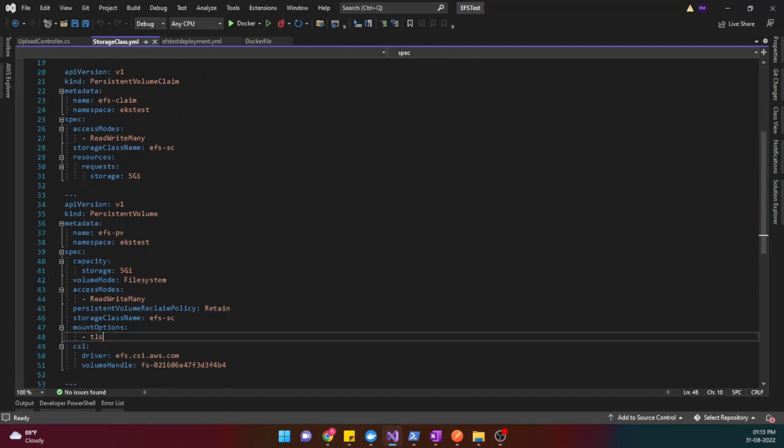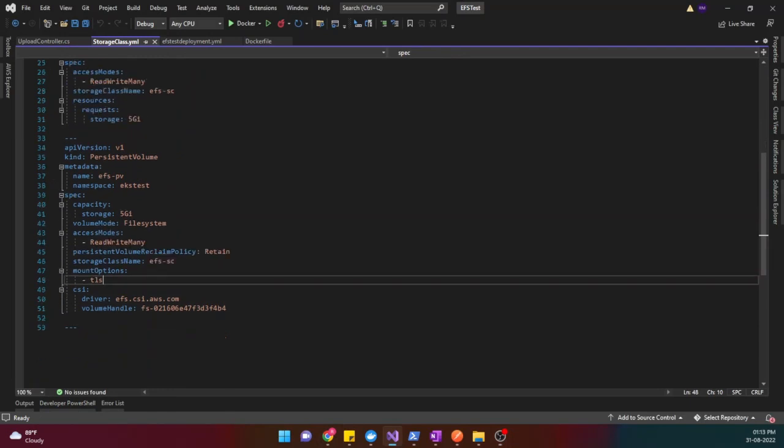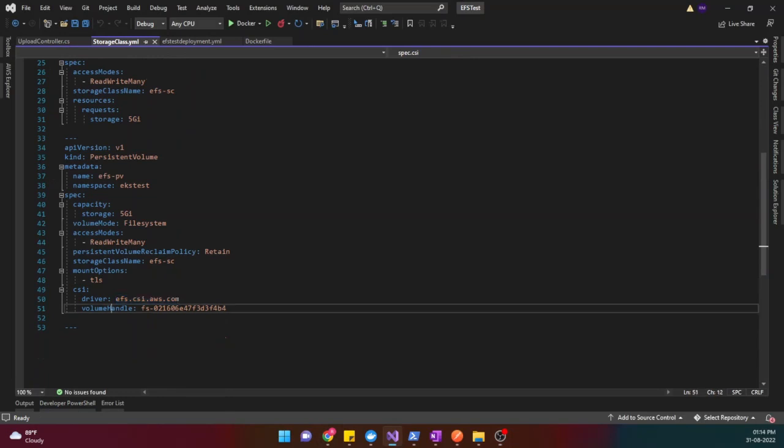If the EFS is encrypted, which by default the file system is, we can set the mount options and mention TLS. The last one is specifying the CSI, and the driver we still have to mention as EFS, and the volume handle should have the file system ID.